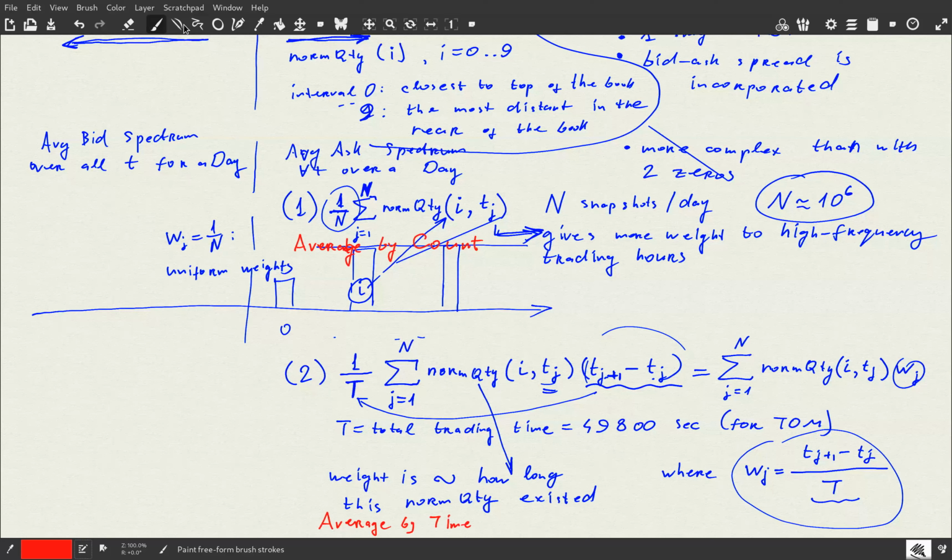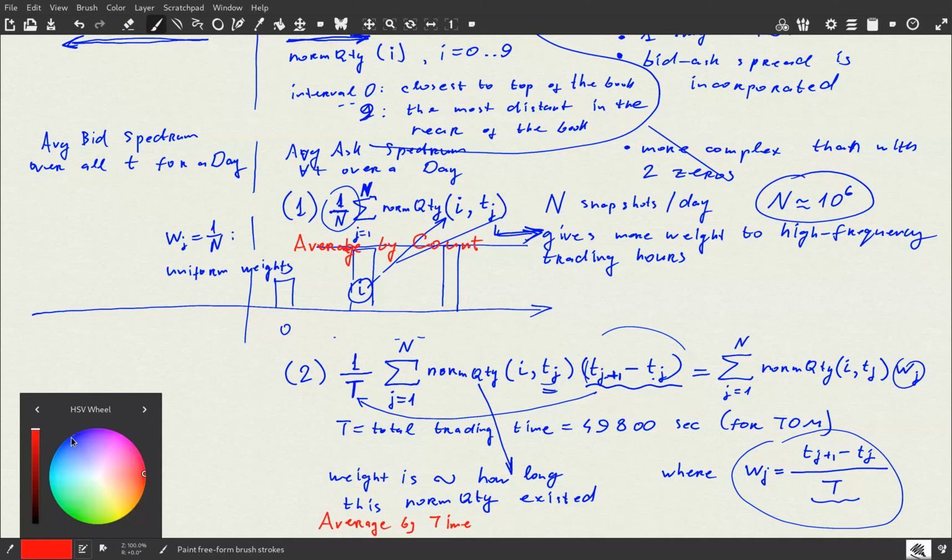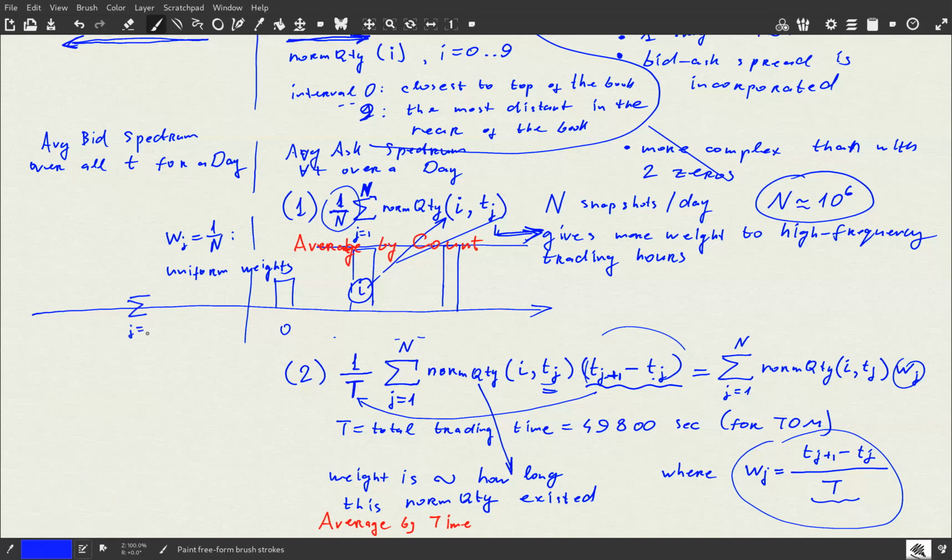Only in both cases, you need to verify, obviously, that your weights are normalized to one. So obviously, if WJ is 1 over N, then you trivially have that the sum from J=1 to N of WJ is 1, all right? For the weights which you compute here, you also need to check that the sum from J=1 to N of WJ is at least approximately equal to 1. It would not be equal to 1 if you took a wrong value of T capital. T capital should be total trading time. So T capital is your end of day minus start. In that case, yes, up to rounding errors, you would have this sum of weights equal to 1 in both cases.